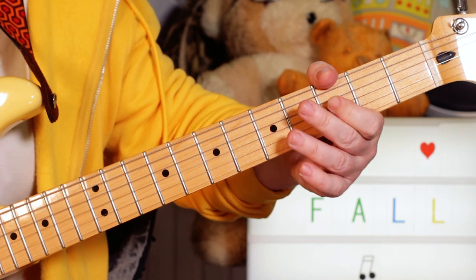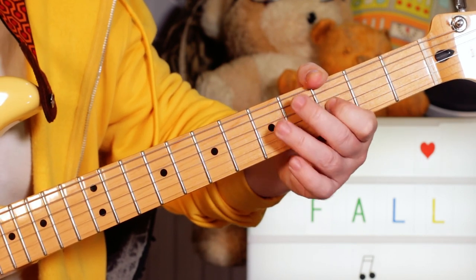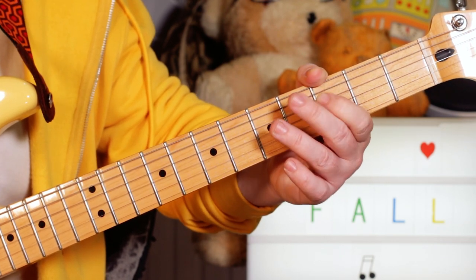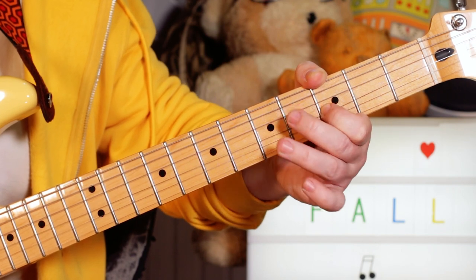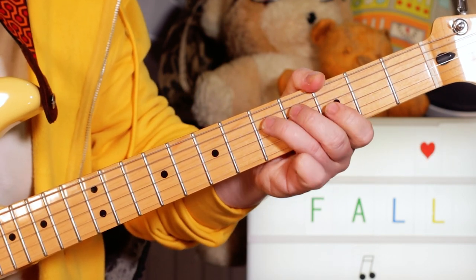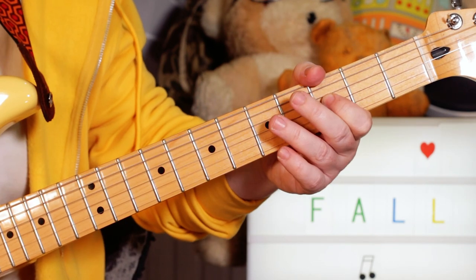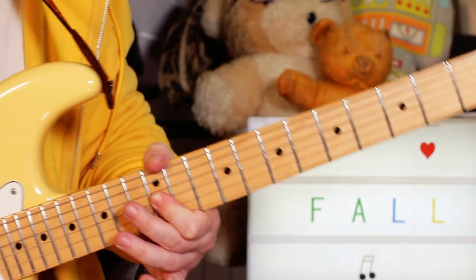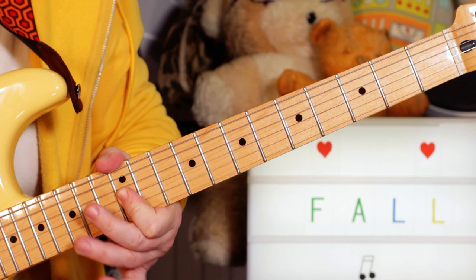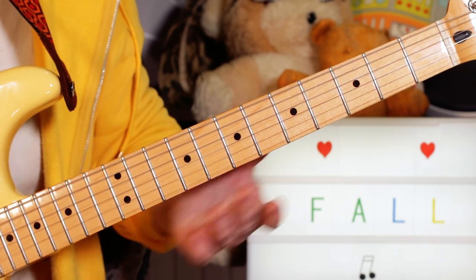We've kind of got, so we've just got a B flat with a little bend and a G, C, B flat, so three open, five open, or three, five, five, five, however you decide to play it. And then it sounds like it's just hitting 12 there over the E chord, sort of pulling on that, just hitting a little bar across the 12th fret.